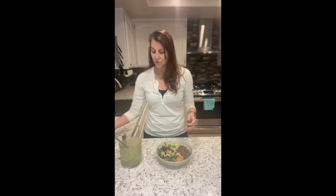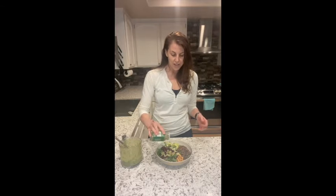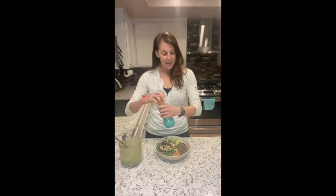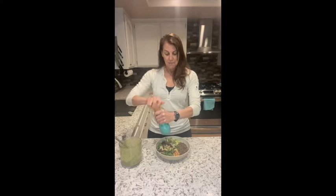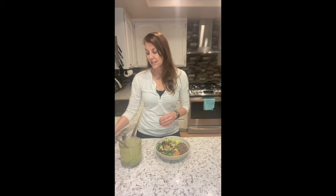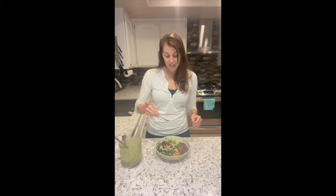I'm just going to add a little oregano to this bowl that I've already put together, a little salt and pepper, and voilà — I have a wonderful meal. It was really easy to put together, it really didn't take any time, and it's just kind of whatever is in the refrigerator.